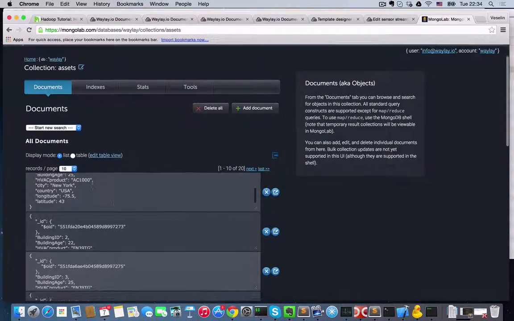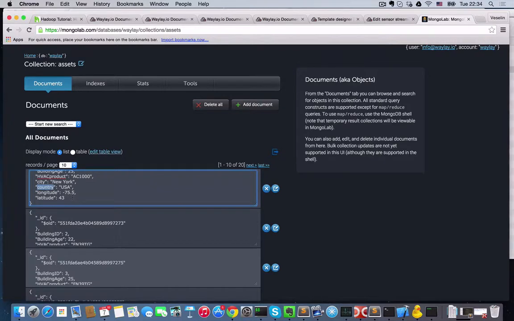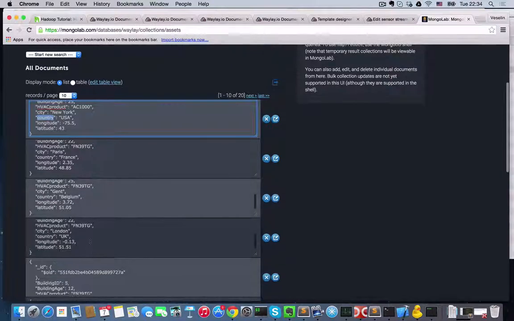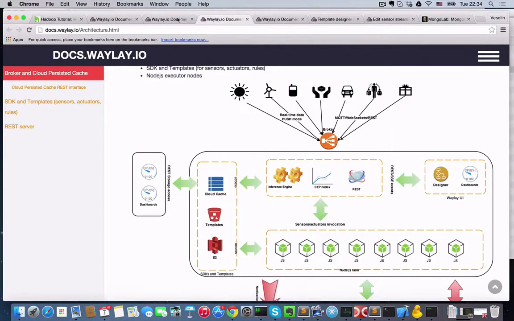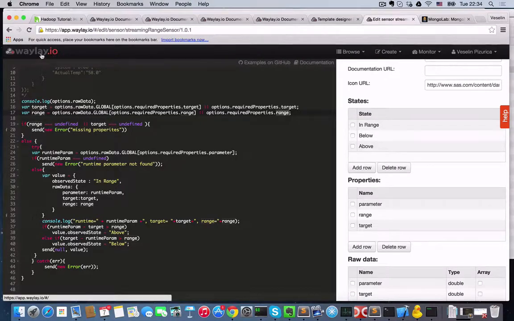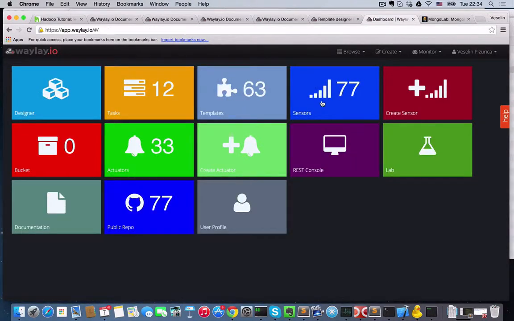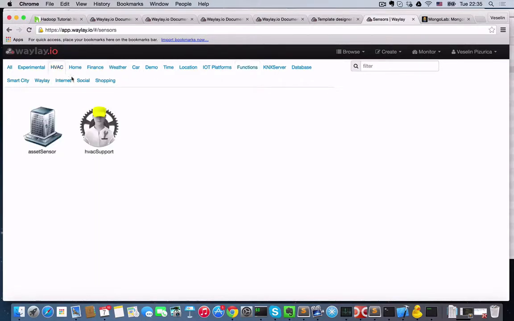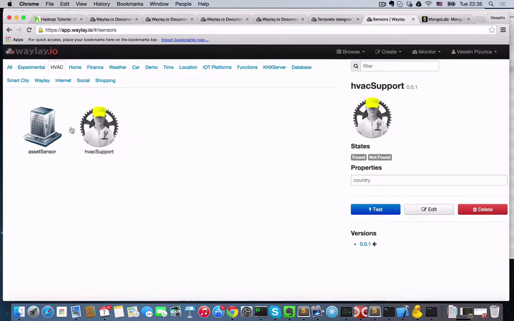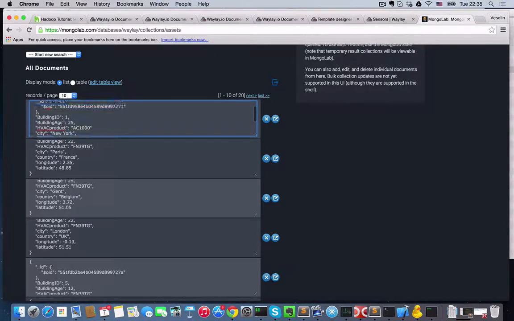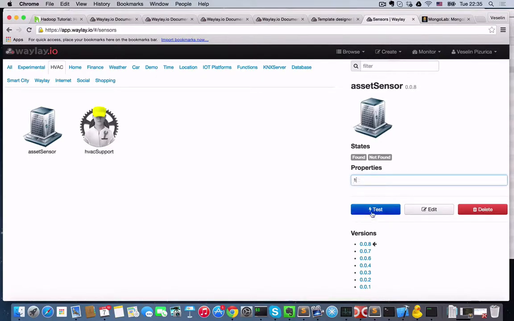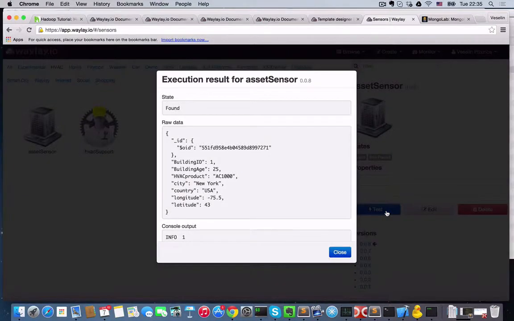Reason being that I would like to enrich this data a little bit with the country information, longitude, latitude, and some other things. But basically, this is pretty much the same information as in a CSV file. What I have done here is create a small sensor which fetches that information from the MongoDB. So that's here, and I'm having the connection towards the database. If I have a building number 1, let me check here, I should fetch the very first record from the database.